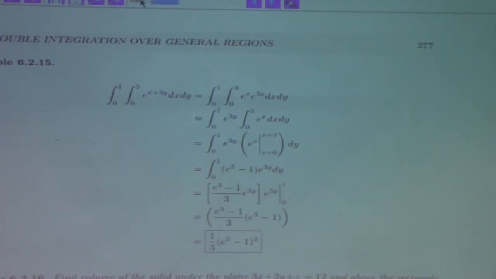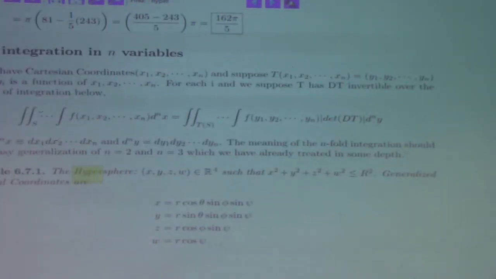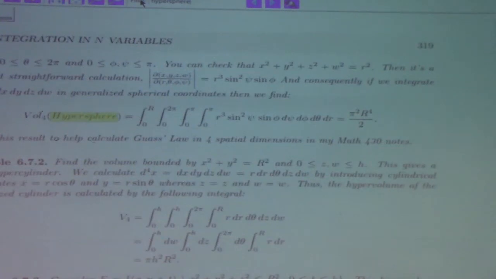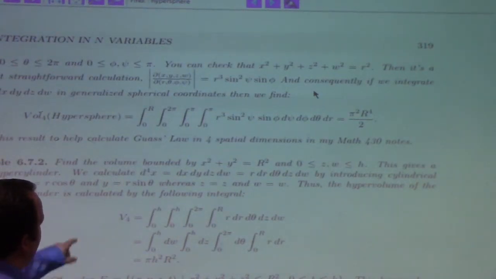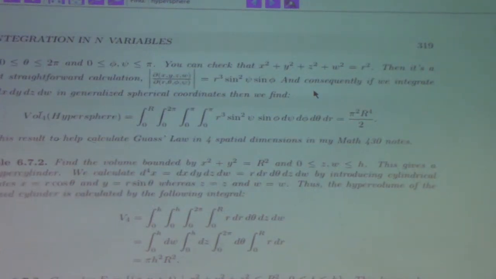What am I searching for? I'm searching for hypersphere, I guess. So here's what Nathaniel was talking about, and who else? Ripken? Yeah. So there it is. It actually works out to pi squared r to the fourth divided by 2. So really, the only thing that's left for you to do in your homework problem is to actually work out this monstrosity. If you don't, I'd probably still give you half credit. So it's just up to you.